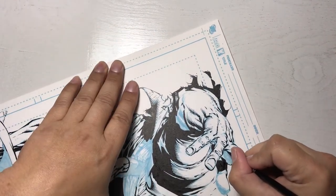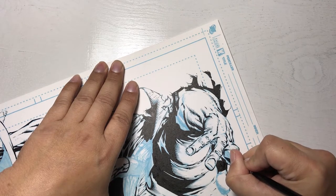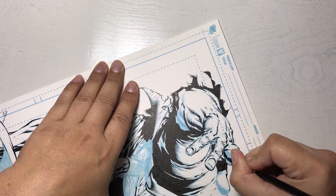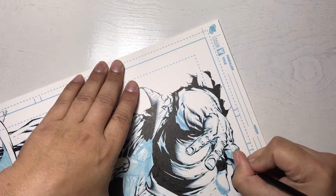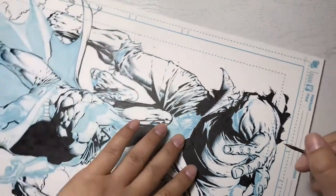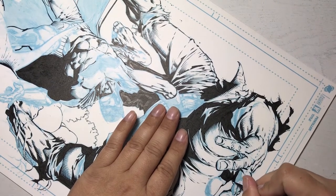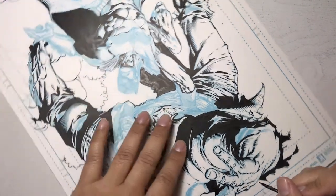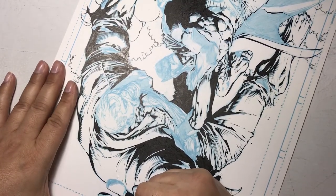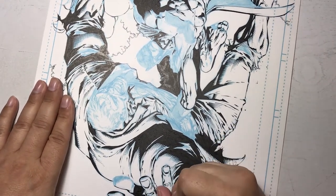The other part is that people doing the tutorials were doing a great job, but they weren't explaining what they were doing as they were working. What tools were they using? Why were they using that tool? How were they using that tool? What is the thought process? What goes into inking a comic page? So I wanted to be able to provide that, at least for what goes through my mind and my process for inking a comic book.